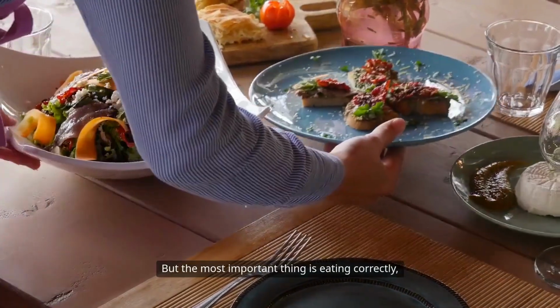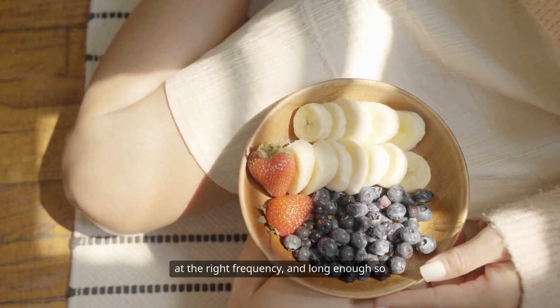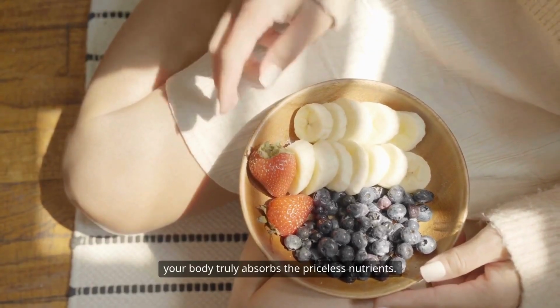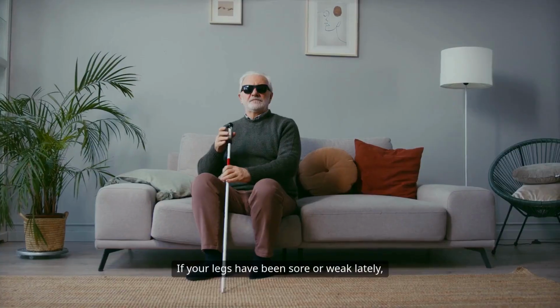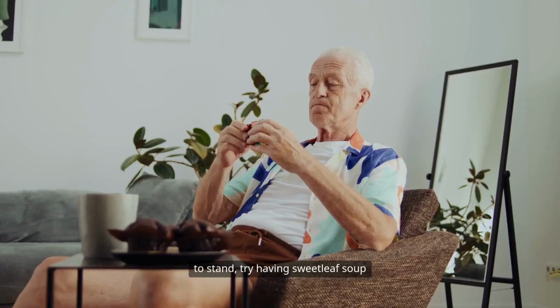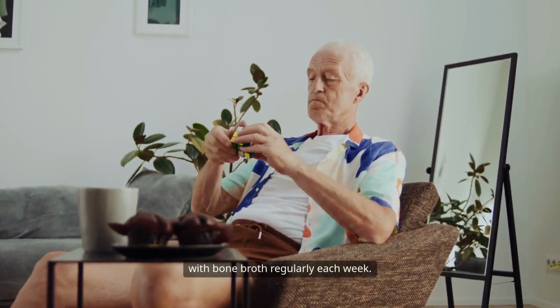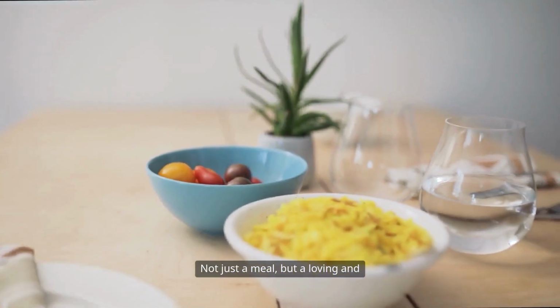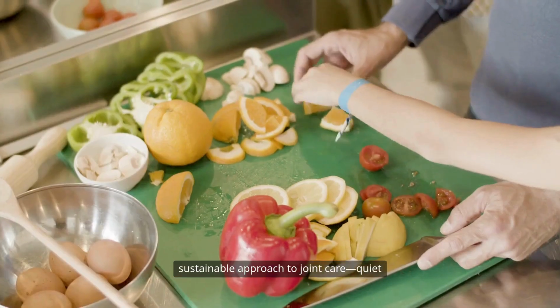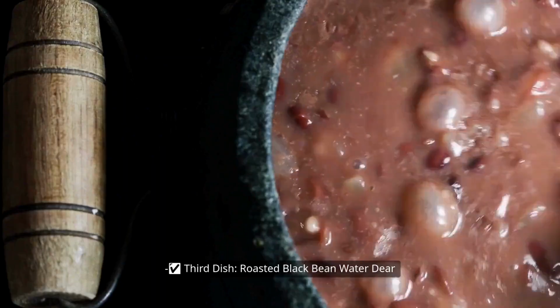But the most important thing is eating correctly, at the right frequency, and long enough so your body truly absorbs the priceless nutrients. If your legs have been sore or weak lately, or you find yourself relying on chairs to stand, try having sweet leaf soup with bone broth regularly each week. Not just a meal, but a loving and sustainable approach to joint care, quiet yet enduring day by day.